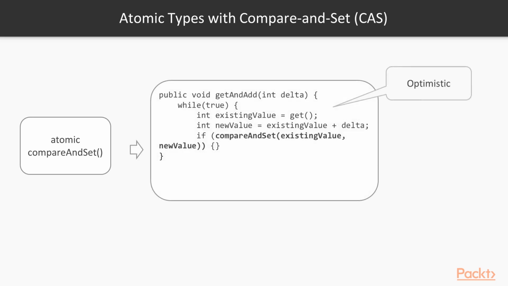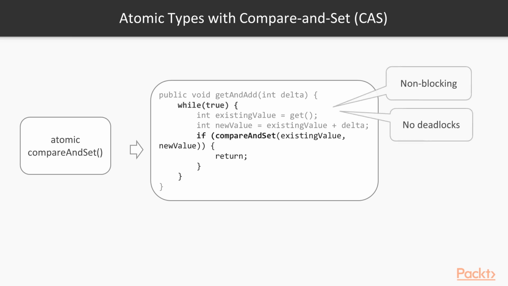We can use compare and set operation to add a value in a counter. We get the old value, calculate the new value, and then use compare and set to atomically save it to the memory. We optimistically assume that the value has not been modified. Optimistic concurrency is the name of this approach. But this code would not pass a code review, because it doesn't cover the case when compare and set returns false. It can be easily fixed by putting this code block inside a while loop, which tries compare and set until it succeeds. It's simple but powerful.